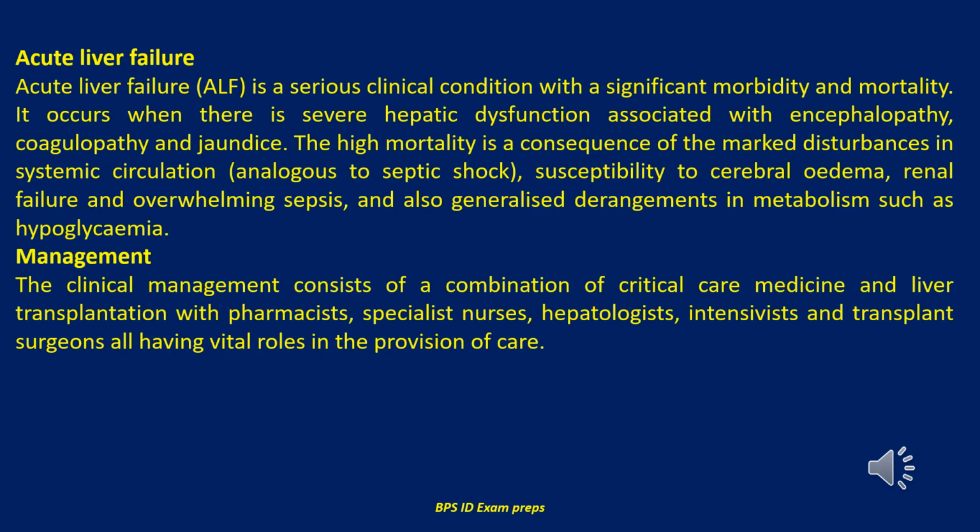Acute liver failure (ALF) is a serious clinical condition with a significant morbidity and mortality. It occurs when there is severe hepatic dysfunction associated with encephalopathy, coagulopathy and jaundice. The high mortality is a consequence of the marked disturbances in systemic circulation, analogous to septic shock, susceptibility to cerebral edema, renal failure and overwhelming sepsis, and also generalized derangements in metabolism such as hypoglycemia.